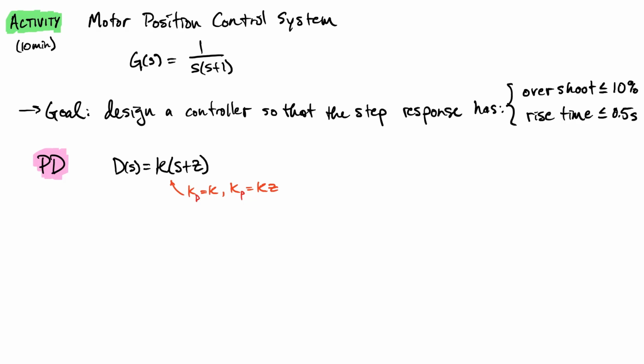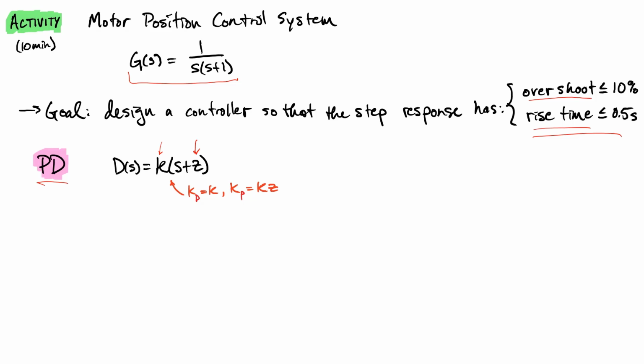In this activity, we're going to look at the same open loop transfer function for our system, this motor position control system, and we're going to try to achieve the two time domain specifications that we were not able to achieve with proportional control, now using a PD controller. And so now we have a zero location and a gain for the root locus to integrate and essentially pick those locations and those values in order to achieve these time domain specifications. So give this a shot using the RL tool.